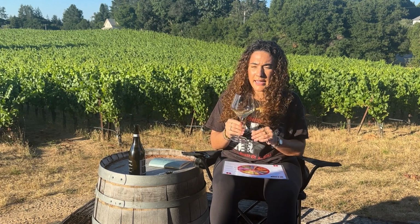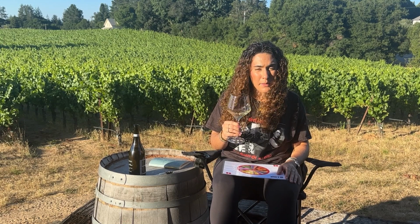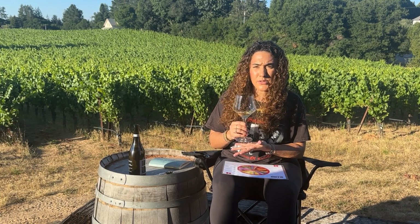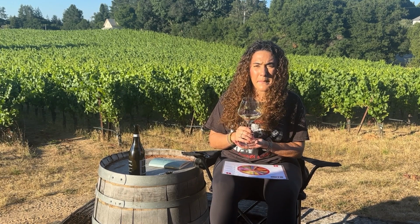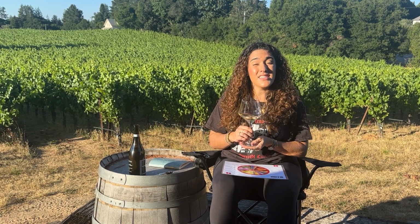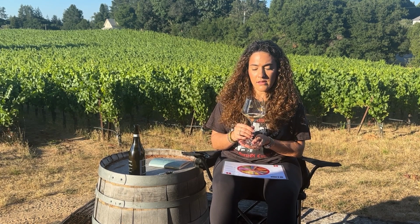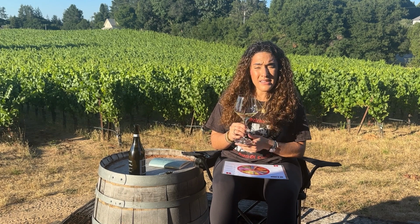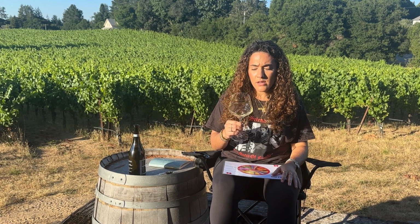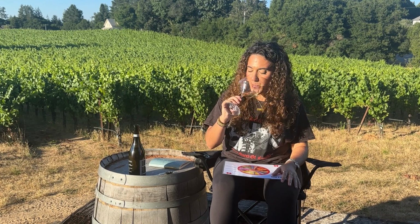But this is a very, I would say it's not a light white wine, but it's not the heaviest white wine I've had. And I think it's very versatile. So it could go with a nice piece of meaty fish, or scallops seared in butter. I would even say I would pair this with a salmon or even a nice piece of lamb, to be honest. I think it's very versatile and very easy to drink, which is dangerous.